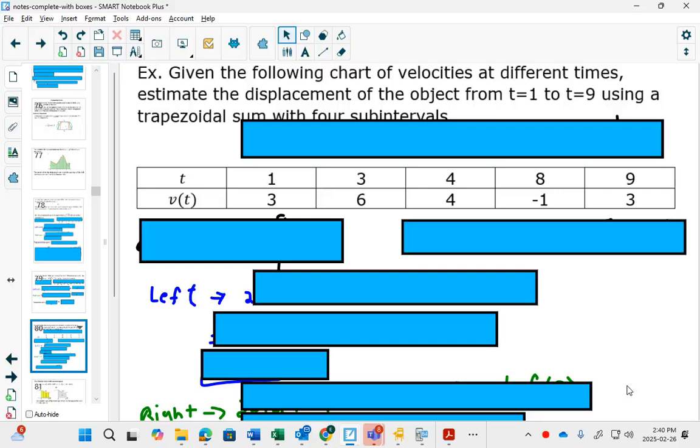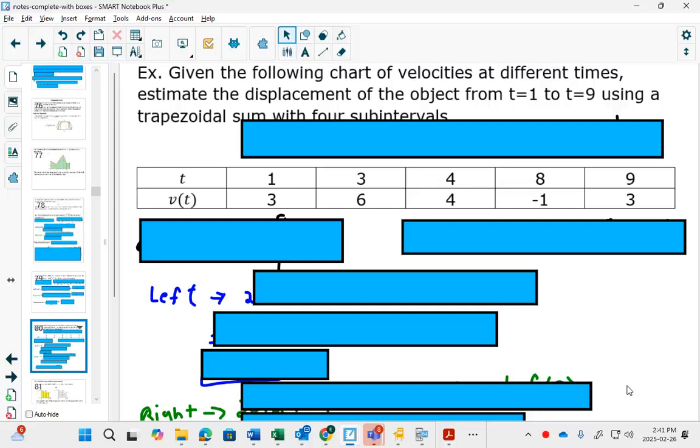So we're given the following charts of velocities. These are values of velocities. Velocities are a rate of change of displacement. In the video that we watched with Mr. Bean together, if you have a graph of a rate of change, then the area under the curve is an accumulation of change and how much the displacement has changed. So that's the big idea here, but if you read that question and don't have that big idea, you'd be lost right away.